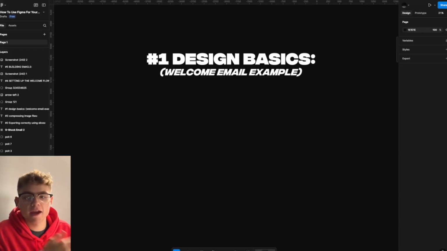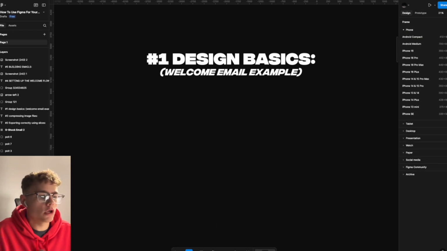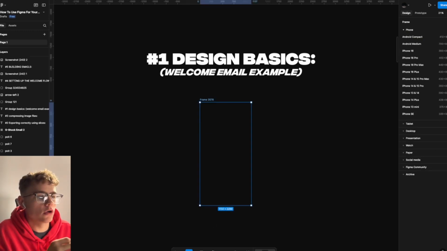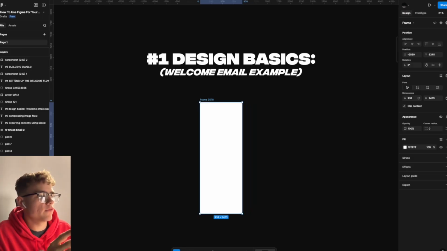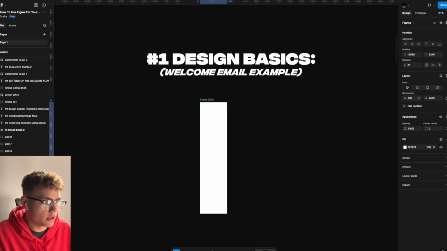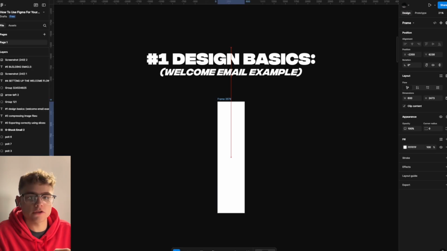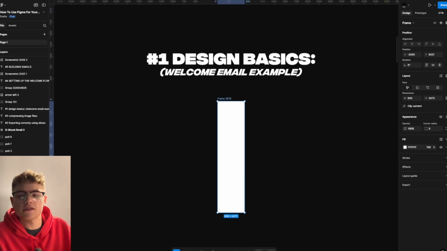Okay, so the first step to creating any email inside Figma is creating your frame. This is essentially the canvas for the email, and every email will be the same size frame. So you want to hit F on your keyboard, you'll be prompted with a small plus icon, you then can draw your frame. Now, the width for every frame, for every email you make, is 600. This is what we use. I'm not sure if other people use different sized frames. This is what I've always used, this is what's always worked for me, and this is the frame size that transfers best over into Klaviyo.